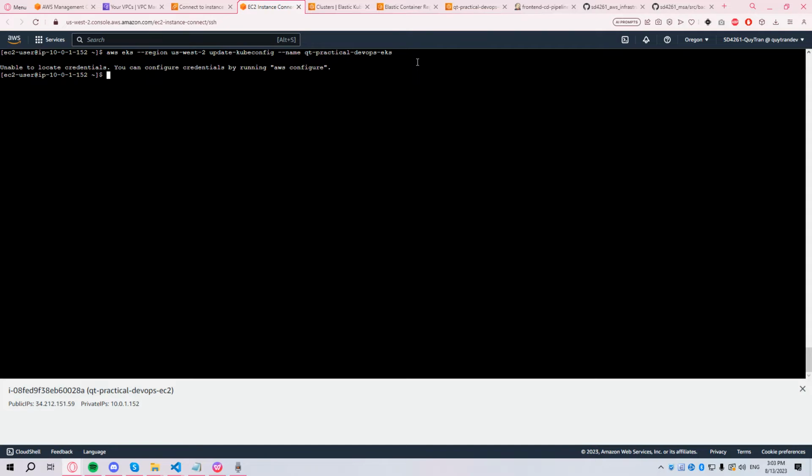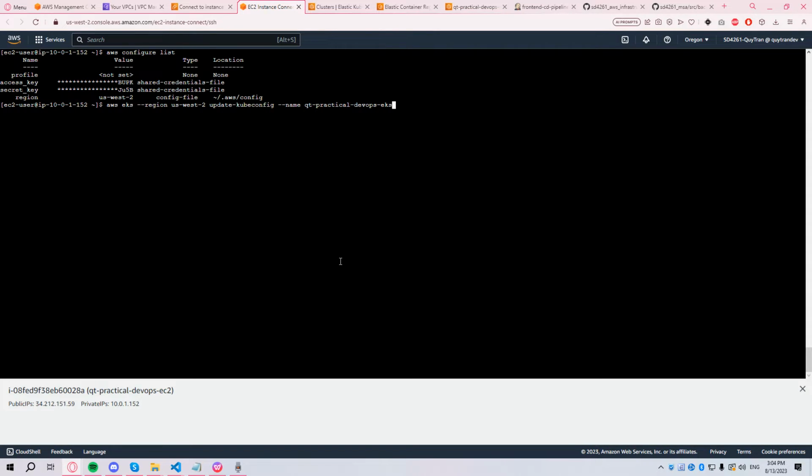So I'm going to authenticate by typing aws configure. I'm going to give it the ID. I'll skip through the credential part because it has sensitive information. Okay, so I already have my AWS credential configured, and I can list right here, and we can see they're all set. So we now can set the cluster context.